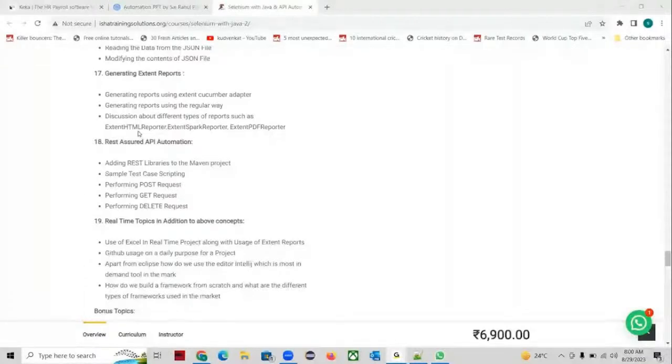Yes or no, Savita? Yes. So based on the framework concepts that we are discussing in the class, I want you to do that as homework. I want you to build a project based on the test cases that you have written. That way, it will be way easier for you to create a real-time project with your own hands. Obviously I'll be covering different applications for different concepts, so whatever we cover in class is just minimalistic compared to what you practice. I try to give you real-time examples and concepts, but if you want to create a real-time project, you also need to practice the same thing we do in the class.